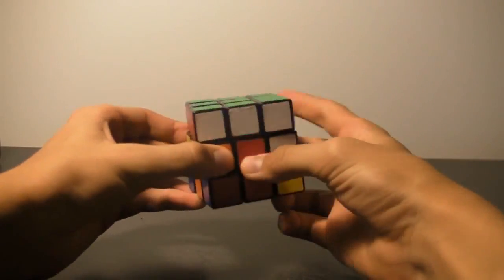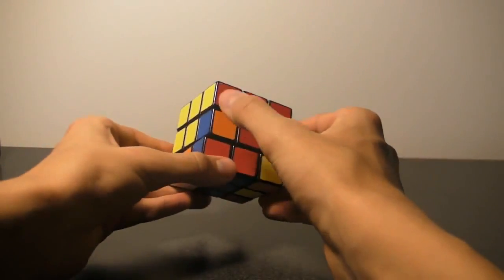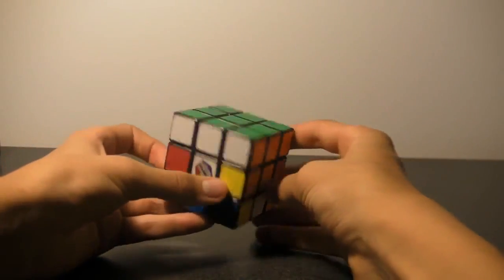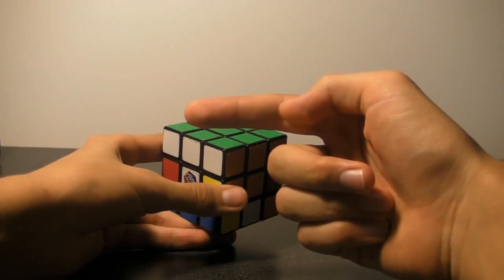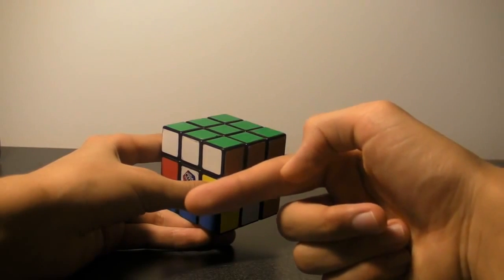Alright, now that we have solved the entire first layer, we're ready to move on to the second layer. The second layer consists of 4 edges, 1, 2, 3, and 4. To solve the second layer, we need to remember a couple of steps also. First, we have to find the edge, then we have to align the edge with its appropriate center, and then we have to place the edge in.